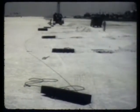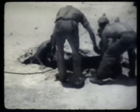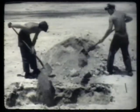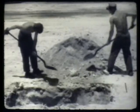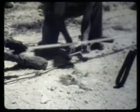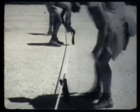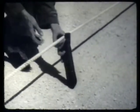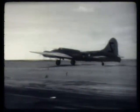Meanwhile, at Eniwetok, the engineers were busy preparing an arresting gear for the drone planes in the event that electronic controls might fail. Dead men were sunk in the ground to anchor steel cables. To the steel cables, nylon rope was attached. This rope stretched across the end of the runway would engage a hook specially installed at the rear of the drone plane, stop it in the event brakes failed.